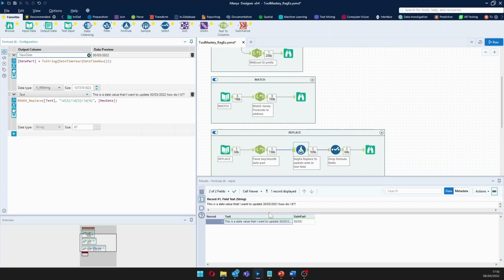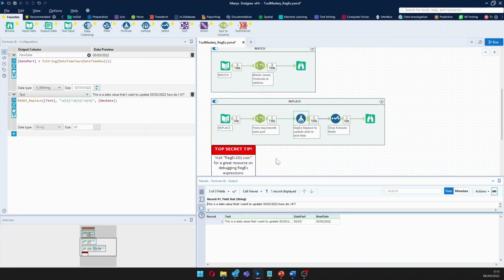So it looks like this coming in, flick into the output, it's updated that value now to be 2022 based upon the regular expression it's found in there. That would be really hard to do outside of regex, but the regex tool itself now gives me the functionality to do all of that. Awesome tool. Now here is the top secret tip.